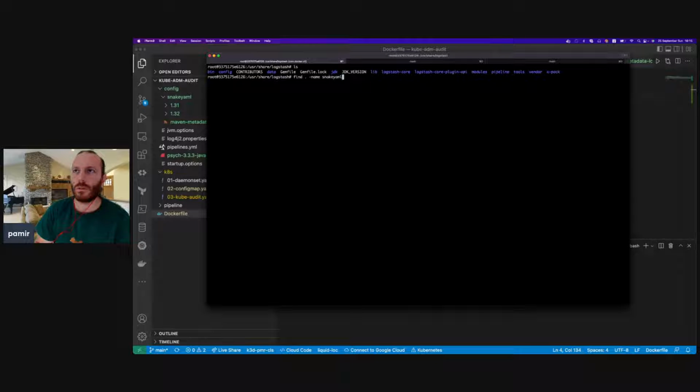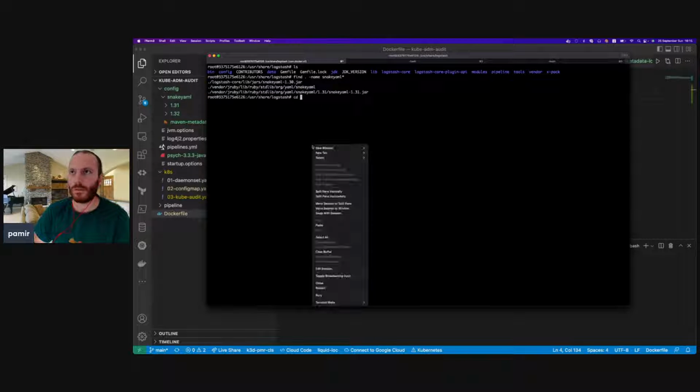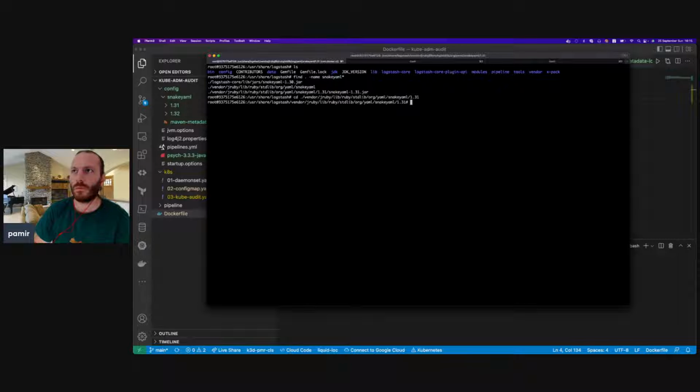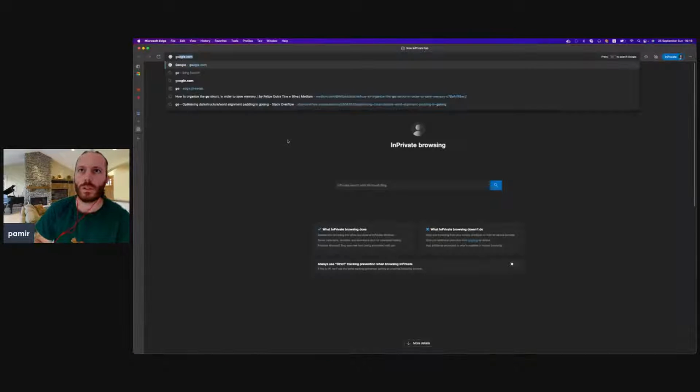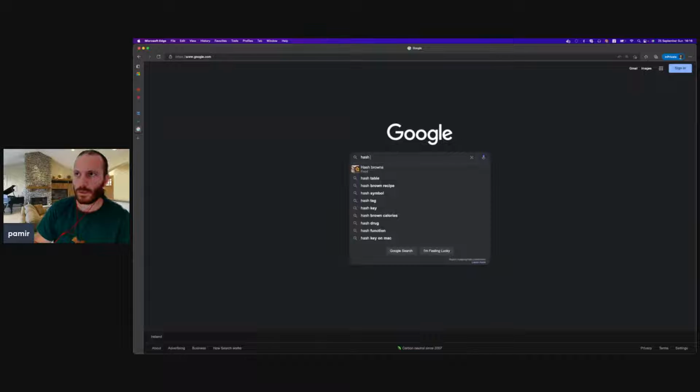YAML. And star. Okay, let's go to this path. And this is again to calculate the hash of the file.